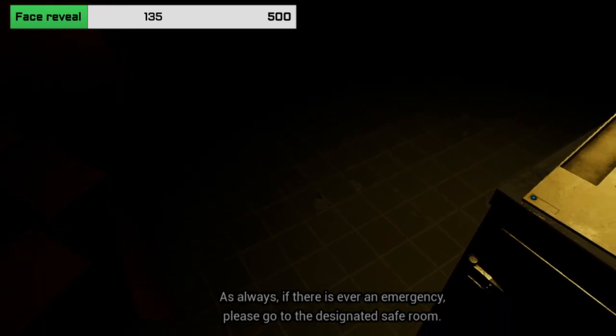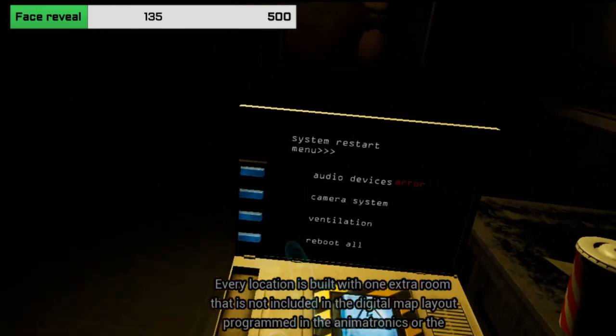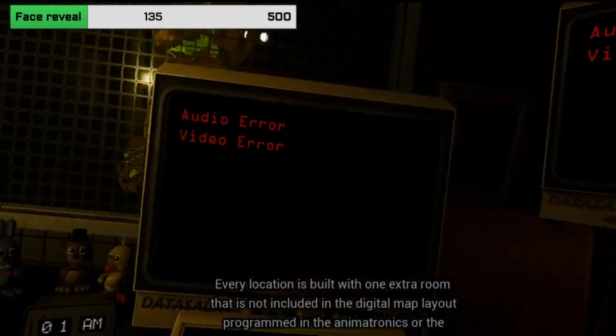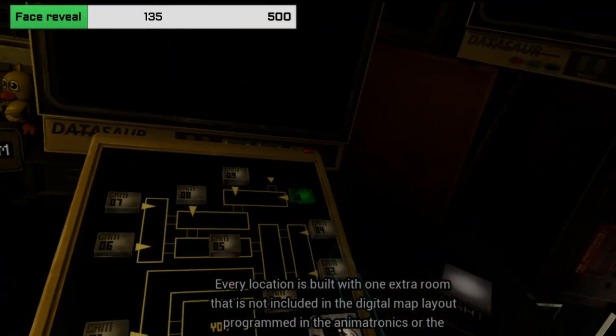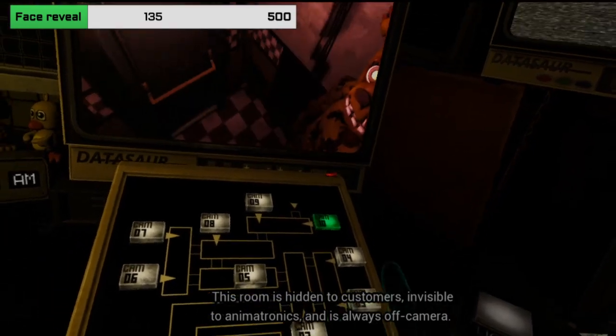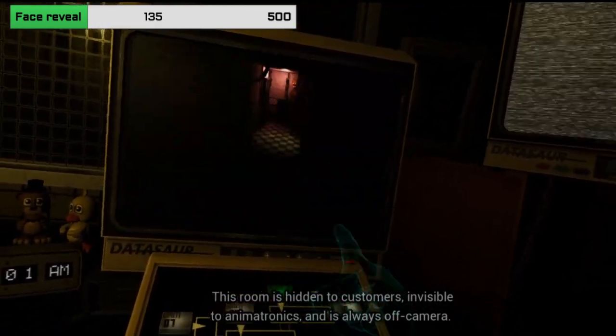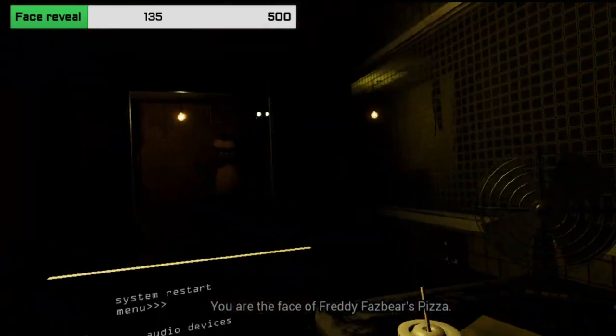As always, if there is ever an emergency, remember, every location is filled with one extra room. Digital map layout program, animatronic or security. This room is hidden to customers and always off camera. As always, remember to smile. Freddy Fazbear's Pizza.